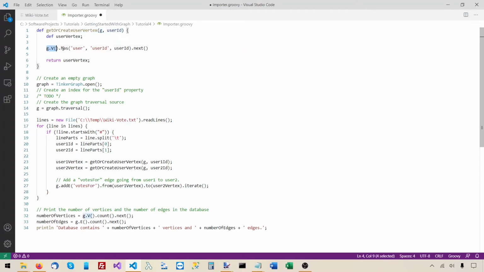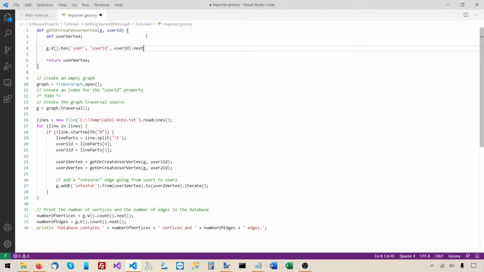So this traversal can very well return no results. So we cannot just call .next like that. We need to first call hasNext to see if the traversal will return at least one result. And if hasNext returns true, only then it will be safe to call .next.